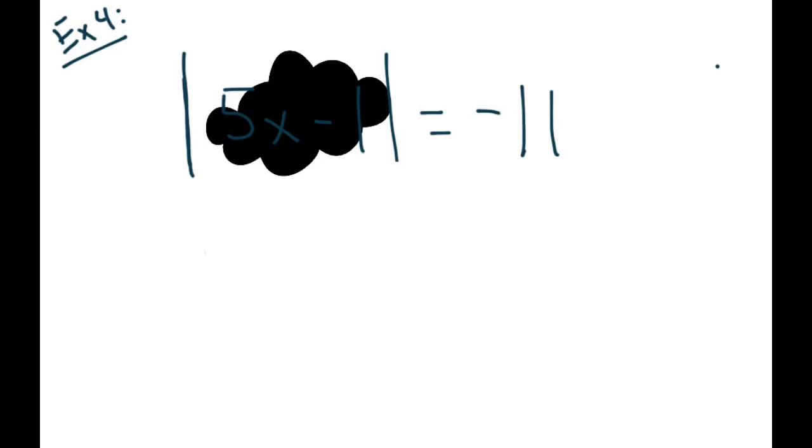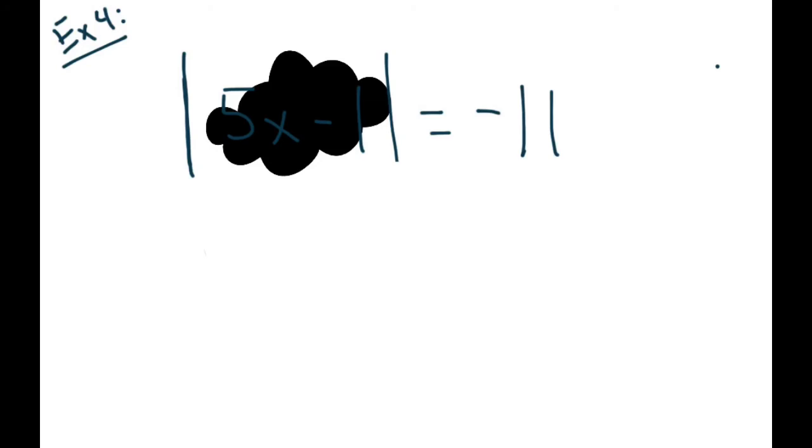So if you want to think about that, think about the absolute value of a negative. Can we ever get the absolute value to be a negative number? So can the distance be negative? Can you have a negative distance? Okay, so think about that. Well, for this one, you'd be like, no, you can't.